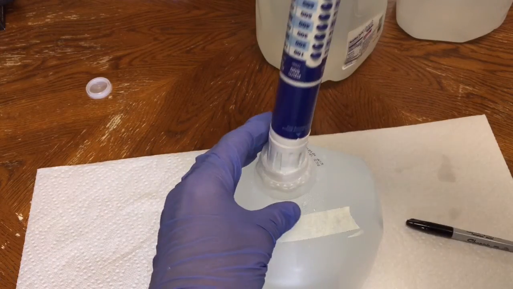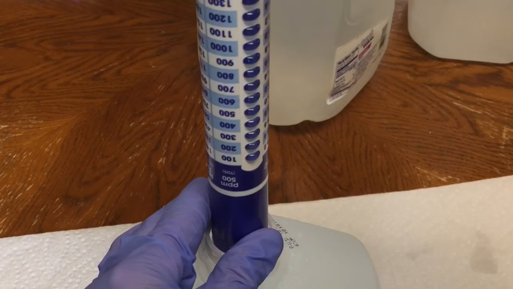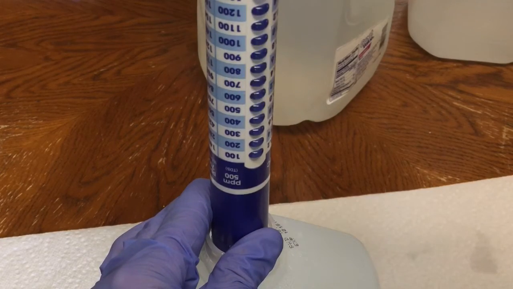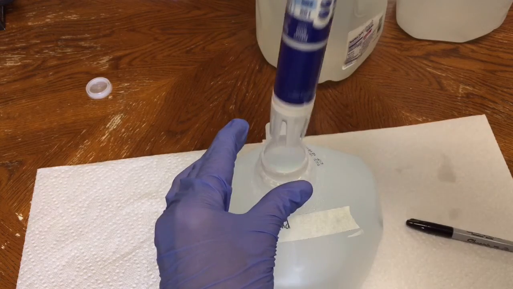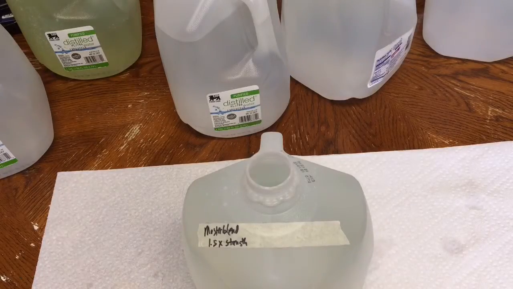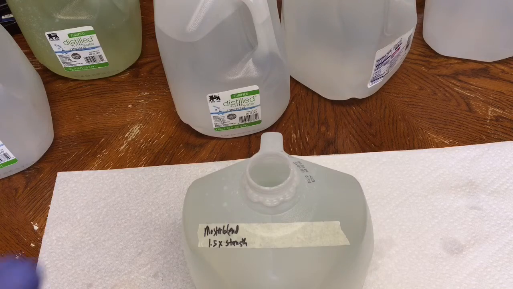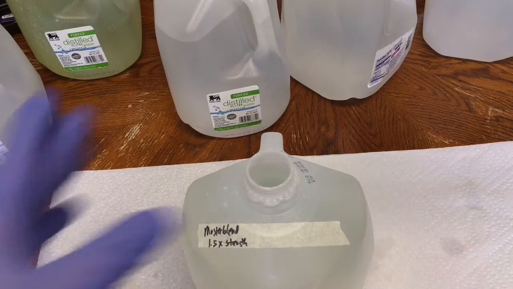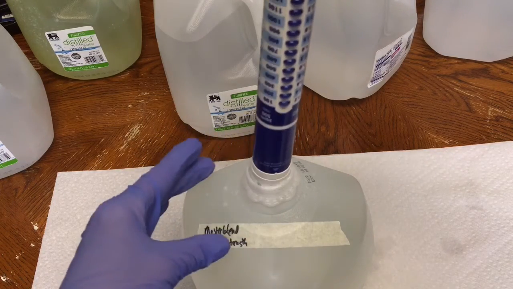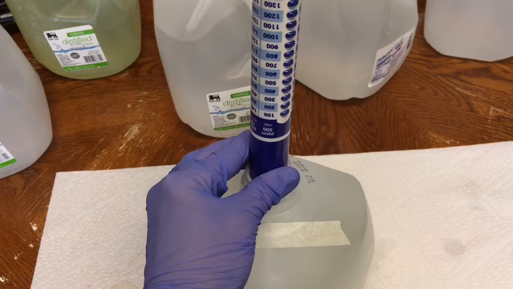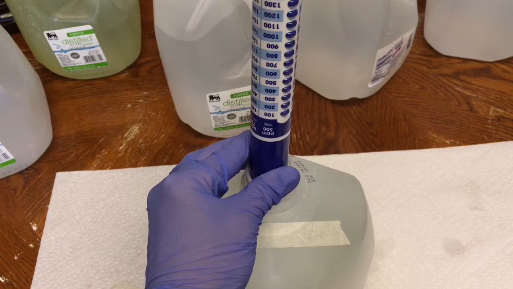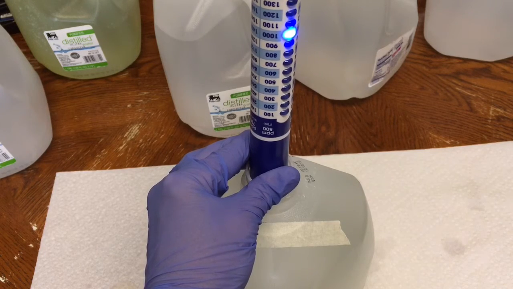Okay, this is the full strength. Looks like it's going to be set at 700. I made some a little stronger than full strength. That's three quarters of a cup. Let's see where that comes out to. It's between 1000 and 1100. I'm going to write it down as 1050.